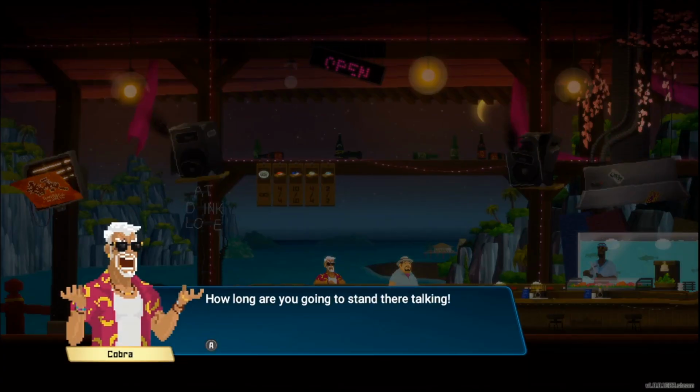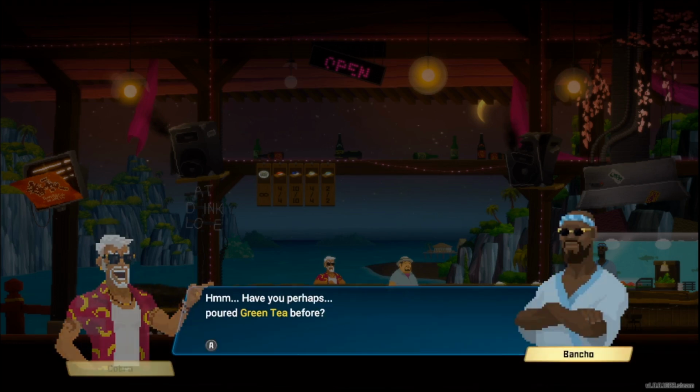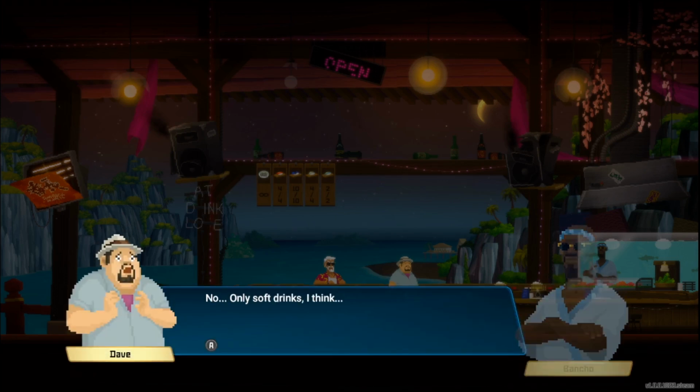How long are you going to stand there talking? Give me a green tea to quench my soul. Hey, I'm not your servant. Get your own green tea. Get out of here. Have you perhaps poured a green tea before? Is it a soft drink?